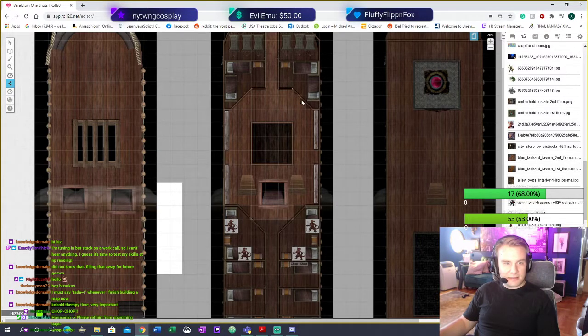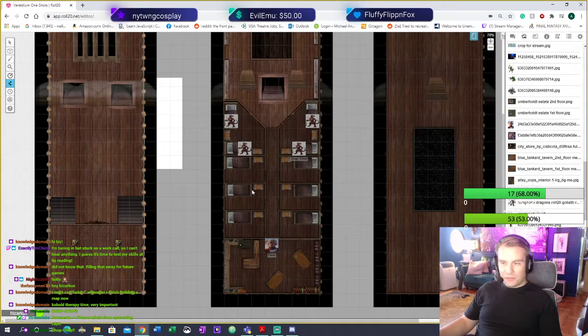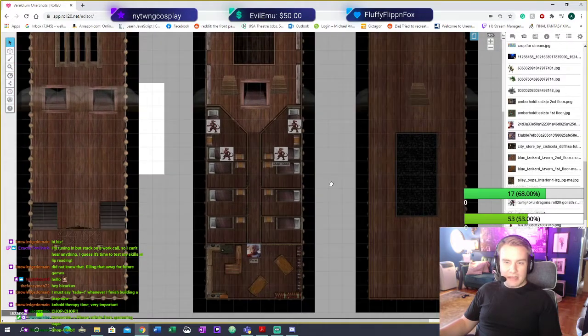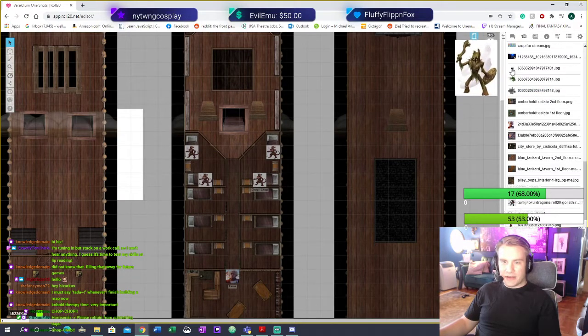Ta-da! Click, click, revealed. Click, click, click, click, revealed. In order to reveal it, use your right click. This is very helpful if you have a lot of things that are going to create cover for other people to get behind, or something like that. So as you're looking through, I highly recommend using these blank white spaces to hide other characters.